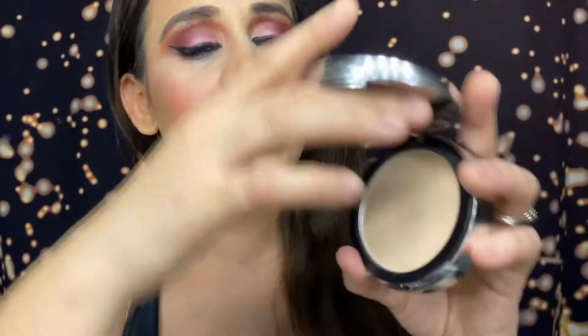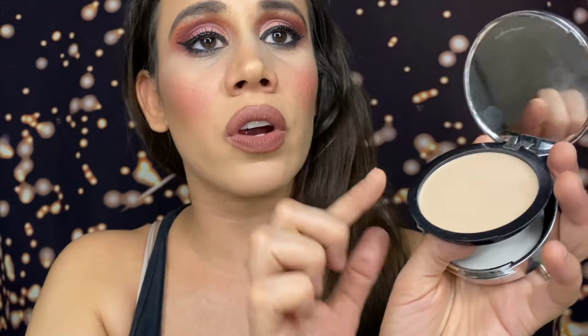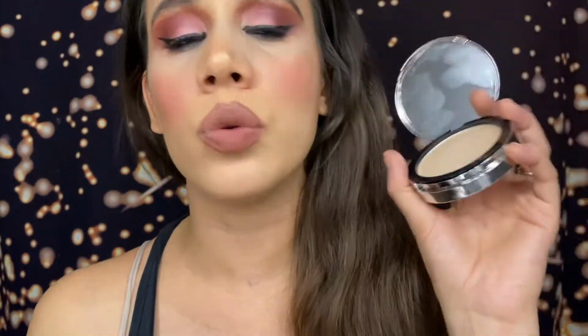For powder, I've been super loving this powder. This is the e.l.f. Sheer Tint Finishing Powder. You guys, this powder looks so high-end. Look at the packaging itself. I mean, packaging doesn't matter. It's about the content. But seriously, look at this powder. How beautiful is this? And it comes with the mirror, comes with a little sponge here that you can apply it with throughout the day. It's really good for touch-ups. But what I love most about it is how beautiful and sheer it is. It's so nice, and it just provides a perfect velvety coverage. My go-to every single day for the entire month is only like probably $8.